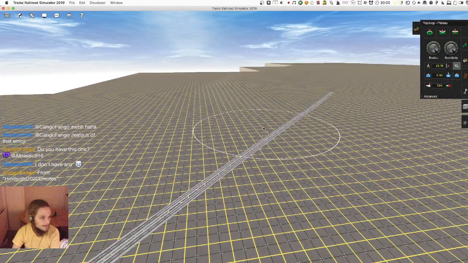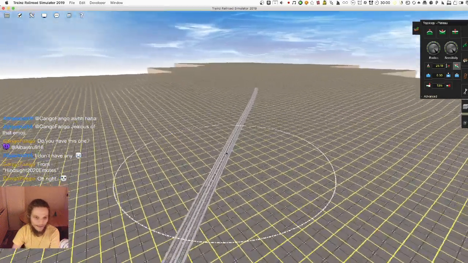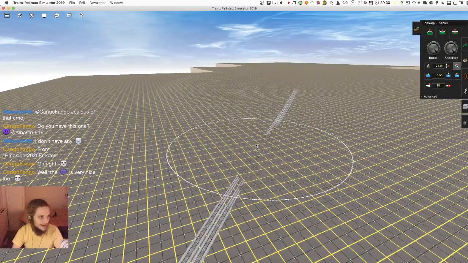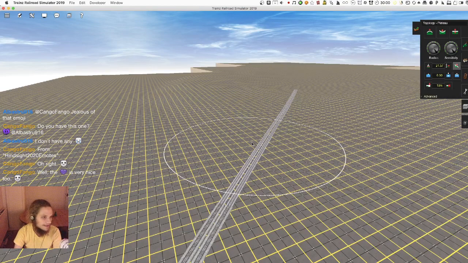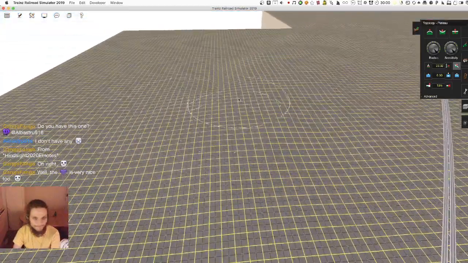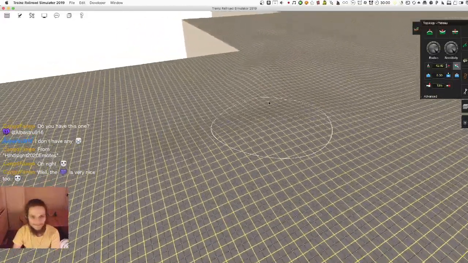Your bug looks very nice. Yes. I've been trying to fix it for years, but I've sort of come around to it. Jealous of that emoji. Do you have this one? I don't have any. I mean, I don't either, I think. Right. Well, the heart is very nice too. Twitch purple. If you get the joke.